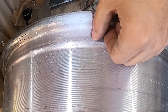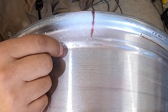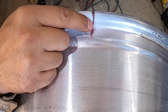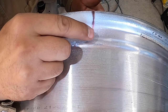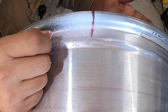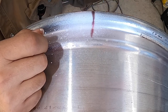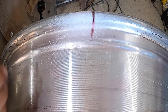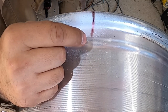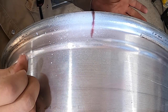So in my case, what I like to do is go past the end of the crack as I'm gouging, still just as deep as far as the gouging goes, so that as I weld in there, it will blend in together with parent metal that is not cracked. It's almost similar to tying into a tack on either a pipe or a plate. You blend the edges, you feather them out, you thin them out towards the ends. And as you get closer to the parent metal, it'll just blend in smoothly and naturally. So that's my theory on heavy equipment also.